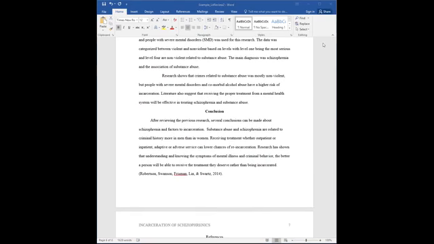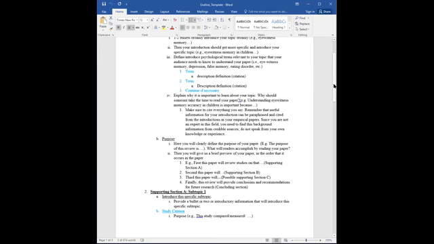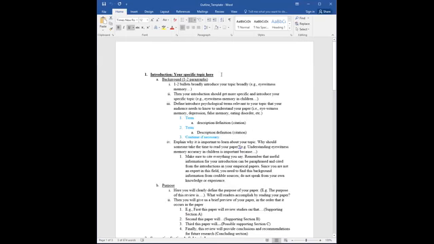And I think this one only had 2 in the conclusion. Okay, so you can see how the bolded headers in the outline template are going to directly translate to the bolded headers and thus the sections that are in your actual paper. So what I'm going to do first is go ahead and fill in these bolded headers. And so the introduction, really this is just going to be the title of your paper, or for right now you can just put your topic.